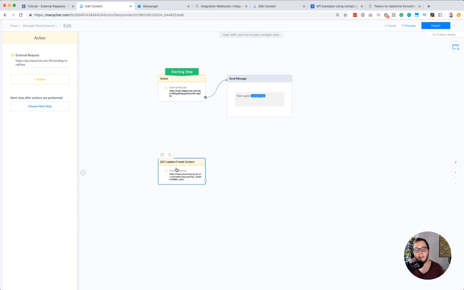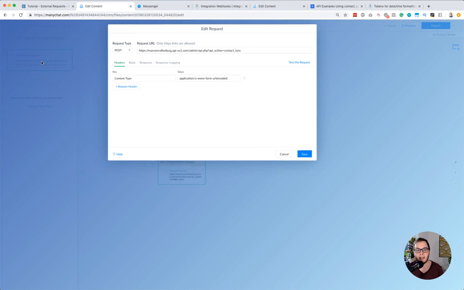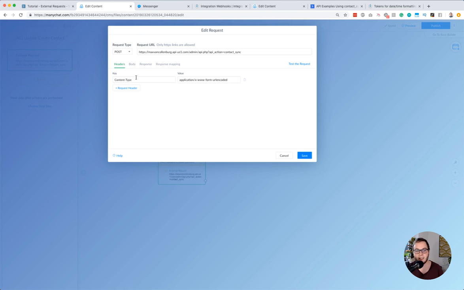Now, another example, last but not least, is something that I really like doing. So as my email service provider, I'm using ActiveCampaign, and I really want to add these people into ActiveCampaign without using Integromat or without using Zapier, because it's just faster. And this way it also doesn't cost me any tasks or operations, right? So this is how it works with ActiveCampaign.